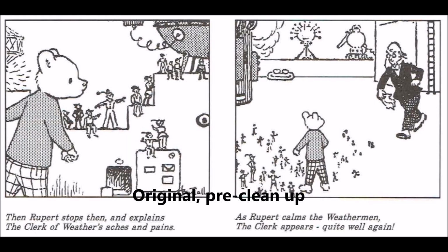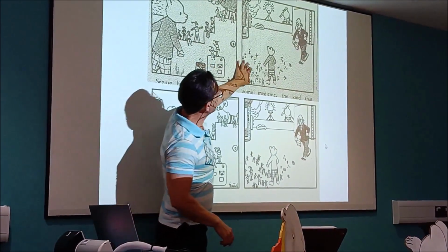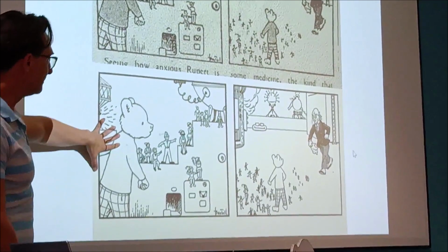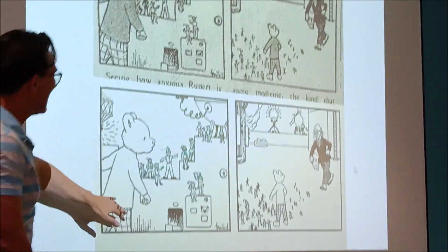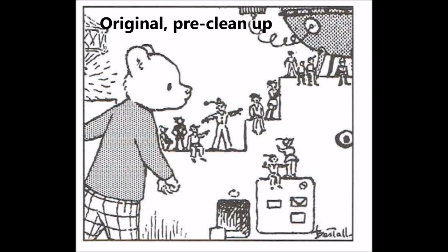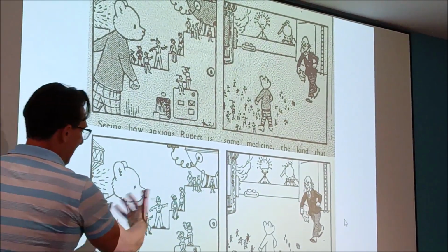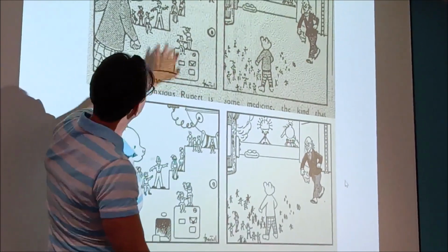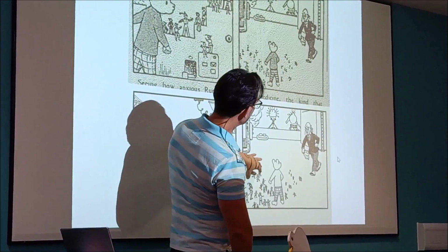And here's another appearance of multiple little people. Again, I very much had to find what they look like. And some of these characters are very, very tiny. So you can see in the bottom panel here, that looked like a traffic policeman, so he became a traffic policeman. And they've all got sort of vaguely Robin Hoodie outfits on, or that one looked like a little signalman that I'd seen in another story, so he became a signalman. And that one looked like he had a top hat on, and so on. So I gave them all, or tried to give them all, characters that were implied by what I could see already. And also, when you've got the equipment, I tried to make sure it looked as clean and crisp as it was originally intended to look.